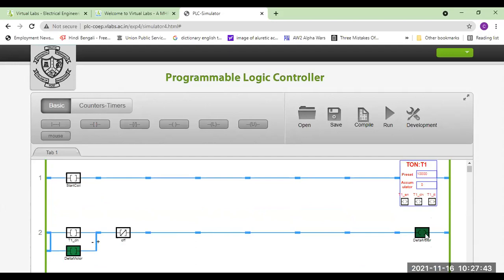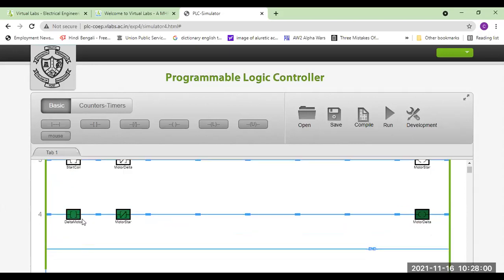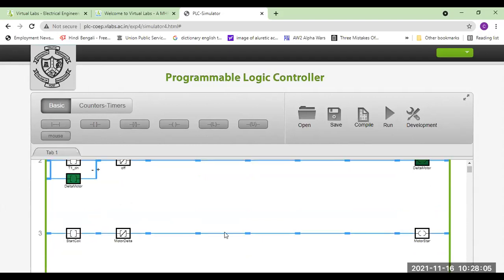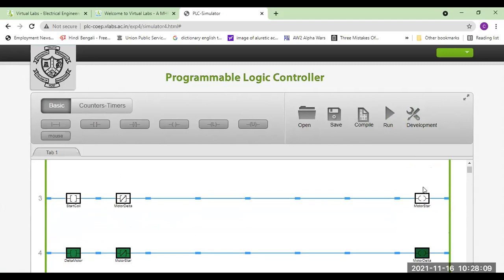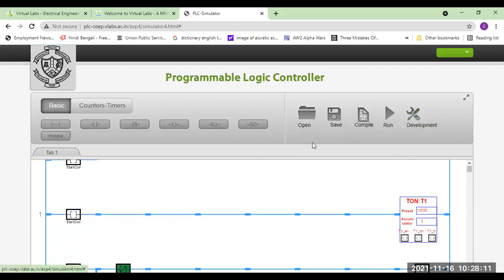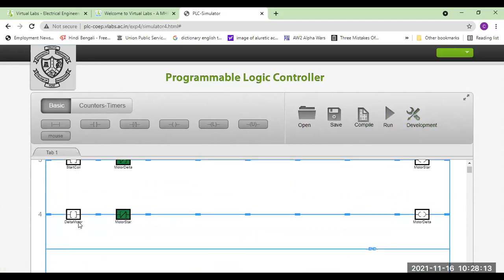Okay guys, so you can latch it. Our conclusion is that in timer 1, the DN bit, once it is enabled, it can latch. Look, till now it is latching. Why is it still latching after cutting? Because it is given over here. It is taking current from here. That's why look, delta motor is here, delta motor is here. If I just remove it, then it will only operate. Look, delta motor.